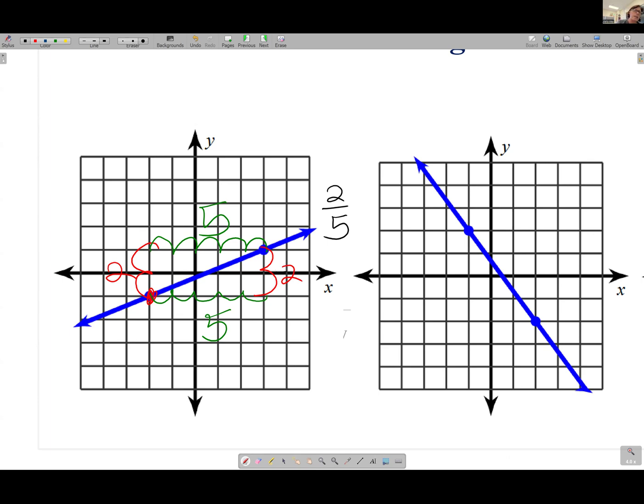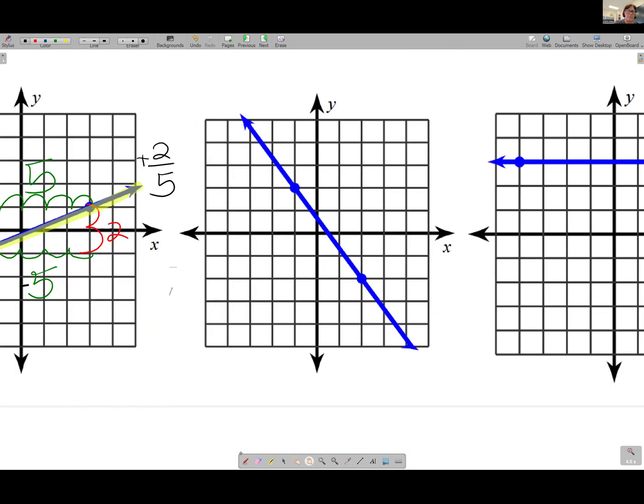Now, some of you were like, well, Miss Way, we went down, so it had to be negative, and we went left, you have to be negative. And sure, that's the technical way. But a lot of students get confused when I'm counting. Do I go positive? Do I go negative? And they mix up all their signs. Really simple. Forget counting positive, negative, up, down, left, right. Just forget about it. Look at the entire physical line itself. If it's tilting upward from left to right, it is a positive slope.